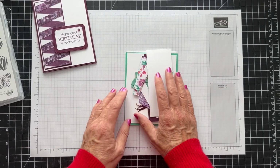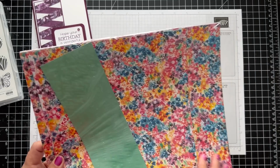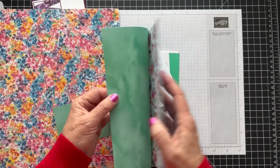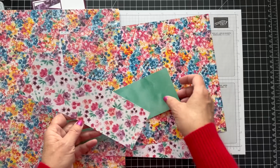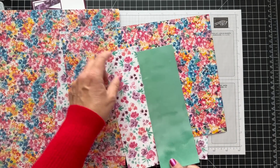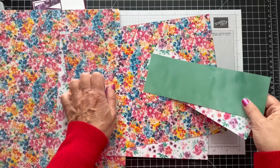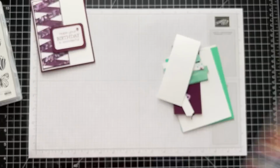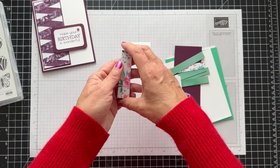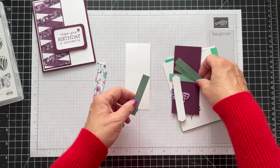And let's get started. So the paper I chose, let me just pull it out because I cut it in strips. You'll see the colors here. So I decided I would use this and then the green. So I cut this. These are 3 by 1/2 strips. So these are the two I decided to pull out, the green. And this is a Shy Shamrock color. And so that's what these strips are. So I used 6 of them. Each strip is 3 by 1/2. And then there's 6 of these green strips, also 3 by 1/2.